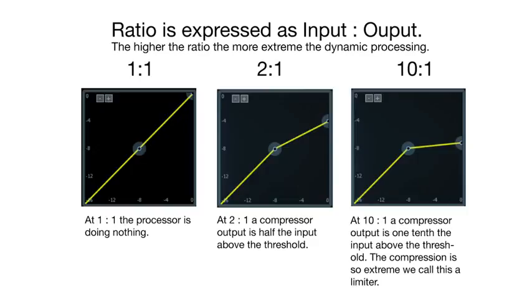Input equals output. If I had a 2-to-1 ratio, that's saying if the input goes up 2 decibels, the output only goes up 1 decibel. So above the threshold, the output will be half the level of the input. And then we can keep on going up with that ratio. In fact, a limiter is a compressor with a very high ratio. We usually consider above 10-to-1 to be limiting instead of compression. So they're really the same device, a compressor and a limiter, with that one thing changed.